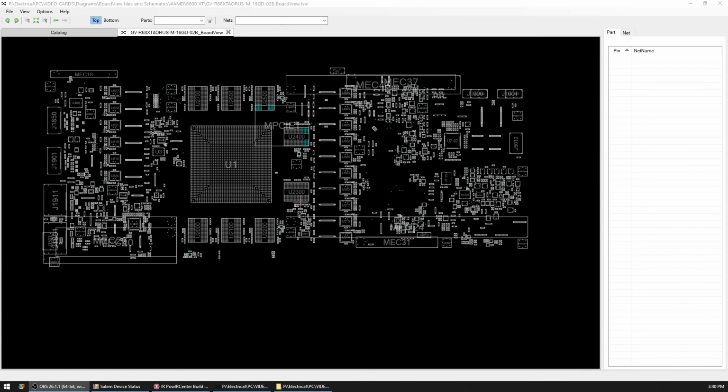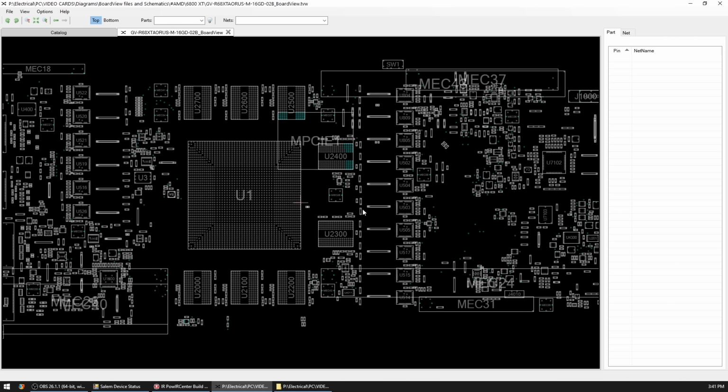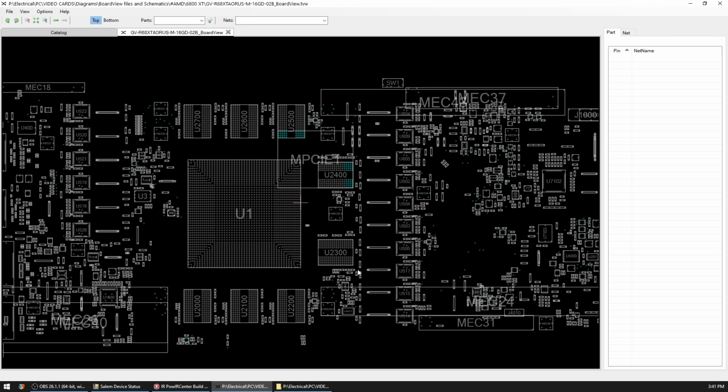Okay, so we have to now figure out without a board view which phase is going to be phase number 3. This is going to be kind of tricky, but I hope you understand the process. This board view does not match. What does match is the pattern that's most likely the board is going to follow. So typically speaking, all of these phases are up here on the top. And then we have some phases on the left. And by saying typically, it's typically for AMD.